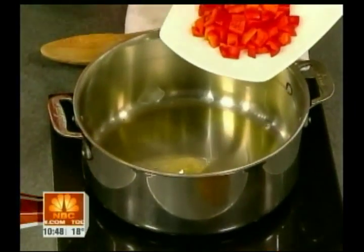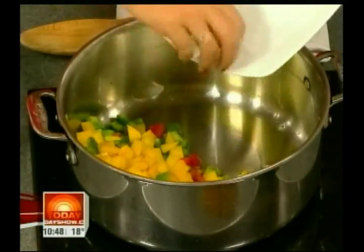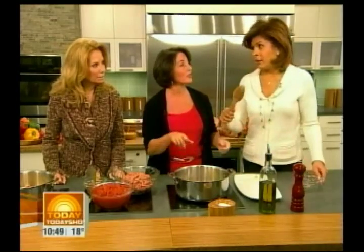Then we're going to put one green, red, and yellow pepper in, because I like a lot of color. Get everything in there. You want some onions? A little onion. This is one red chopped onion.